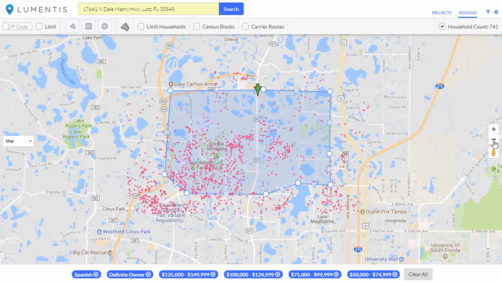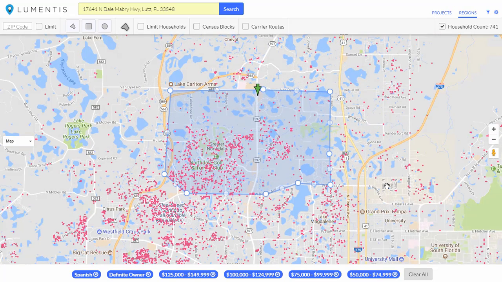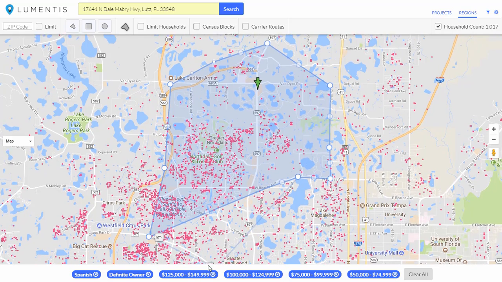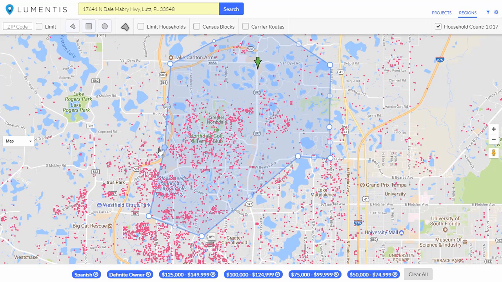So let's zoom out one more time and see if there are some additional areas which we can capture. And it definitely looks like it. So we're only interested probably in people who are driving a certain distance. So let's expand our reach up here just a little bit. And let's bring it down to include additional areas down here. All right, so now our count is up to 1,400. We've doubled it. And these people are all within approximately a 15-minute drive of Home Goods.